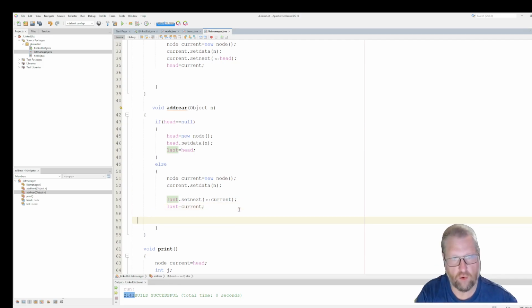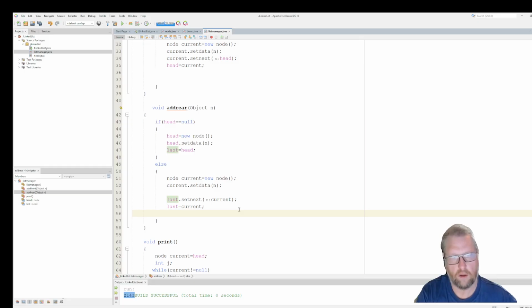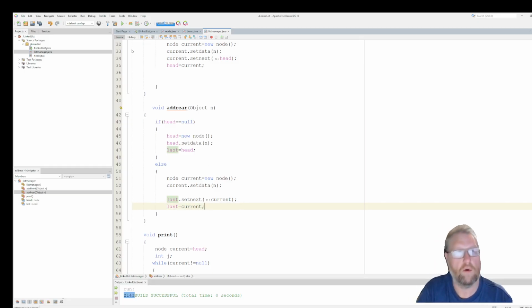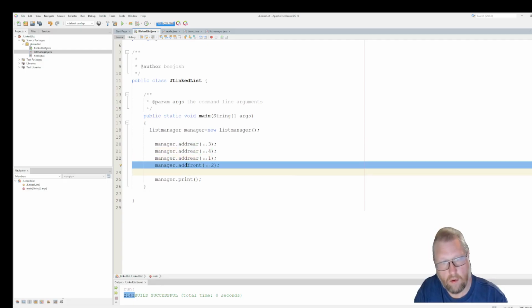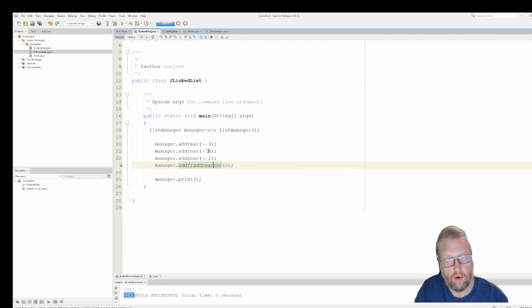Let's do this. Let's do like four add rears and just test it and print it. Okay.